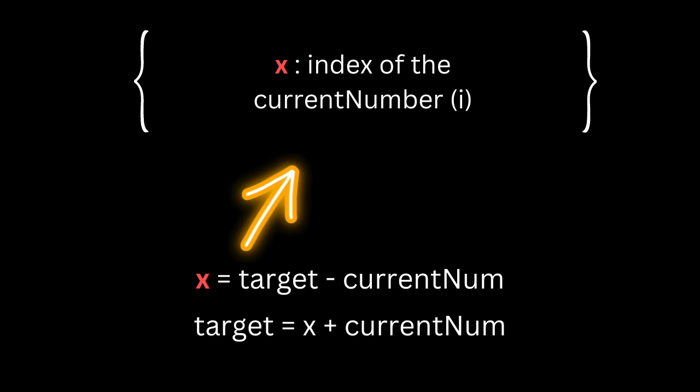We have the current number which is y, and y is the number that we get when we traverse the array. So we want to find the number x such that x plus y is equal to the target number. As we iterate throughout the array, we have the target sum and we have the current value which is y, which is two.